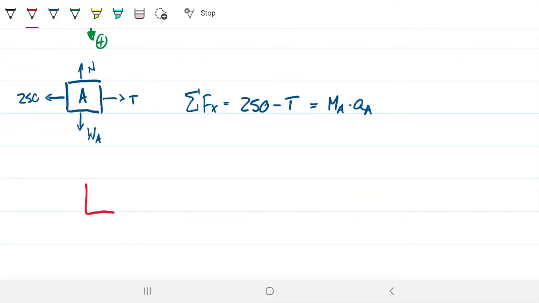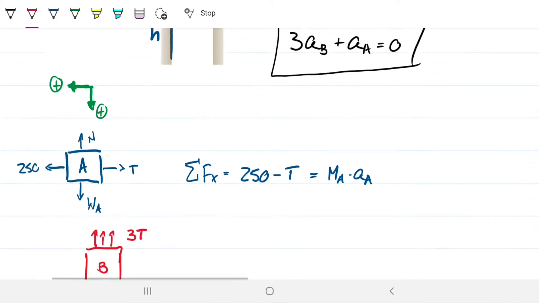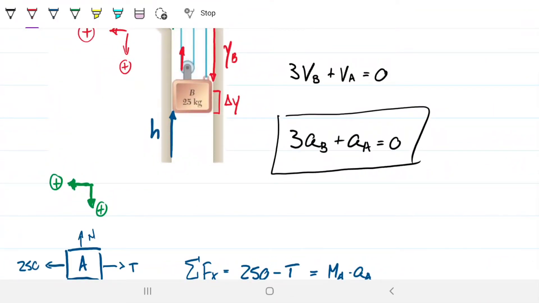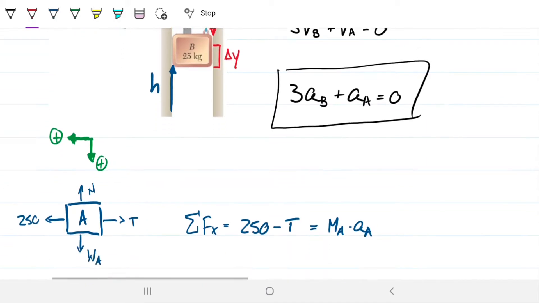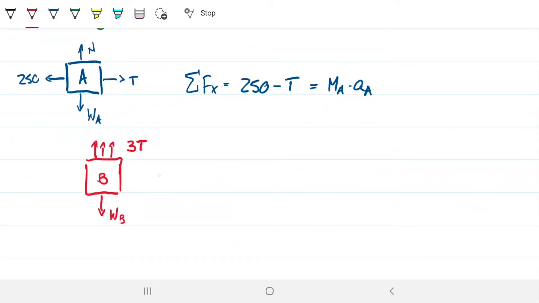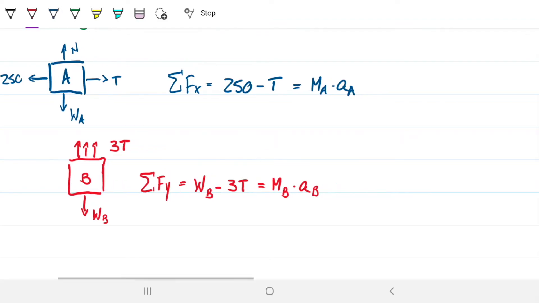Okay, that's the whole idea. So to do that, what I'm going to do is write down the forces, the sum of forces on the x direction here for a, which is 250 my positive one minus t my negative one. This has to be equal to mass of a times acceleration of a, according to Newton's second law. For the case of b, we have one, two, three of the tensions upwards, and we have the weight of b downwards. Just reminding you, three, because we have one, two, three.